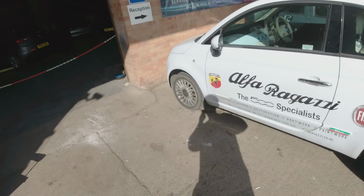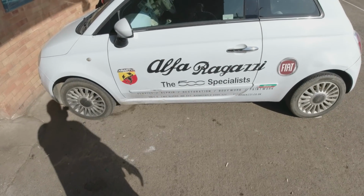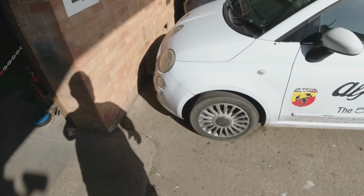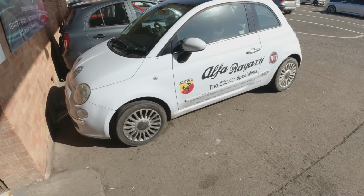So yeah, Stuart's unit here, and oh yeah, the logo. So we logoed it up with Stuart's logos. So as I'm driving around, I do advertise his business. And obviously, like I say, it's normally a bit cleaner than this. It's got a bit dirty, but I advertise the business as I bomb around so that people see the car out and about, because he's not allowed to sign.